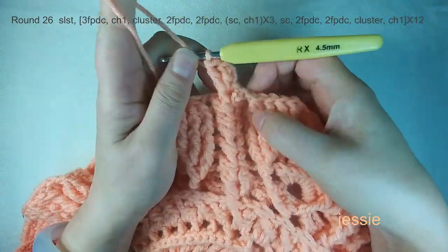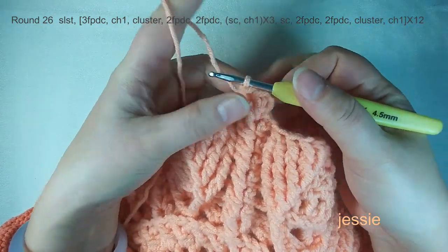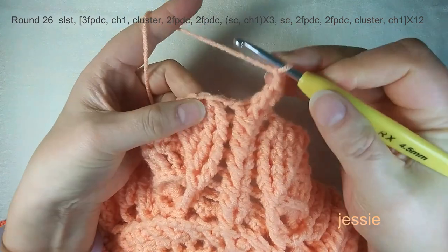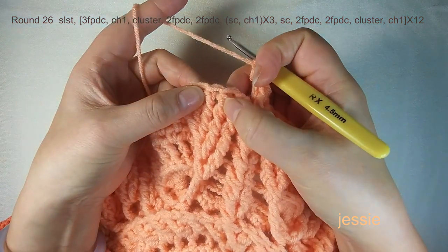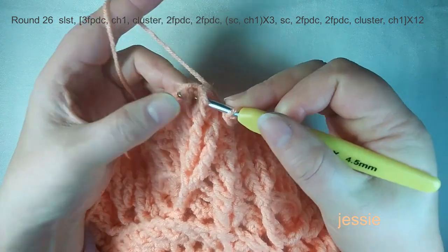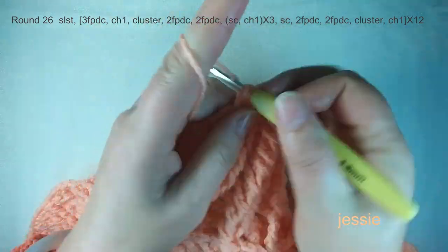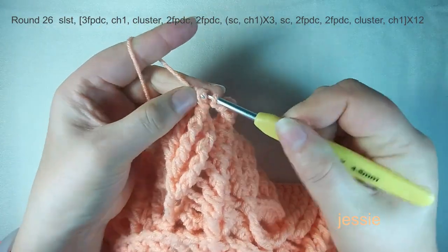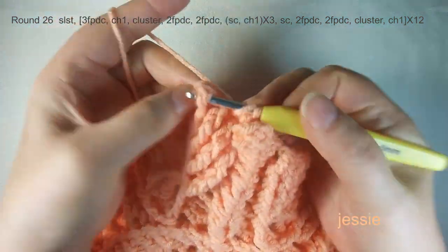Okay, I already started round 26. Beginning here, same as last round, we finish this 3 front post double crochet. Then we do chain 1. And here, this 2, we make them together last round. So in this round, we don't use outside one, we use this post and this post, we make them together. Okay, so we skip this post. So we make 1 and finish front post double crochet. The next post, we make another 1, so we have 3 loops, finish this. Then here we have 3, we finish one by one.